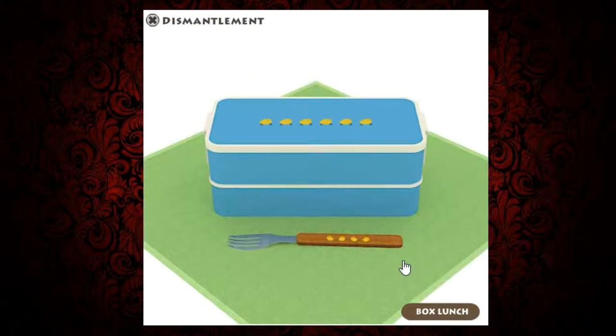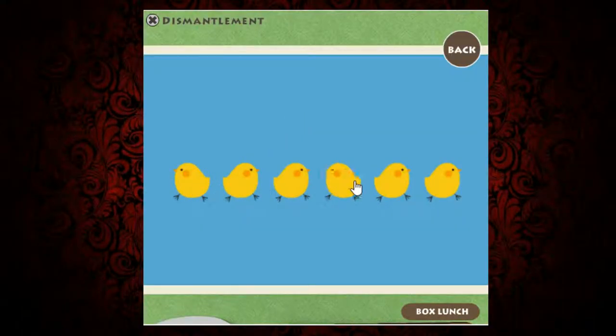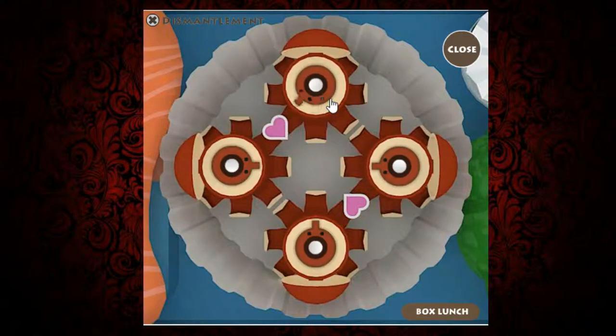And this is our lunchbox, because that's what it says, or what it is. I see some chicks here. One to the left, two to the right, two to the left, one to the right. And they are placed up on there. And something unlocked.